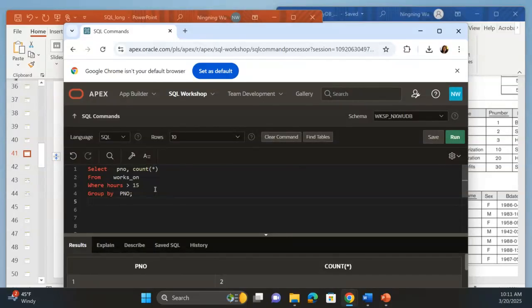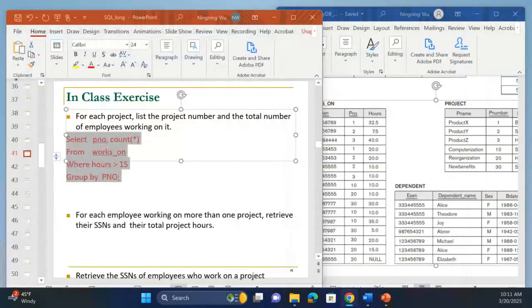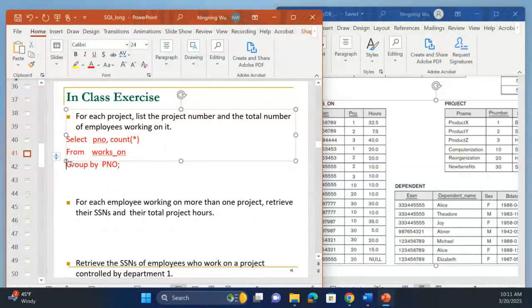Then the having clause is a different story. Once groups are formed, the having clause will be used to further specify which groups will be qualified to be put into the result, and which groups will not. Okay, so those are about group conditions. So the where clause is about the record condition, or when we're talking about table joins, the where clause is also used to specify the join condition, and the having clause is only used to specify the group condition, and it must be used with the group by clause.